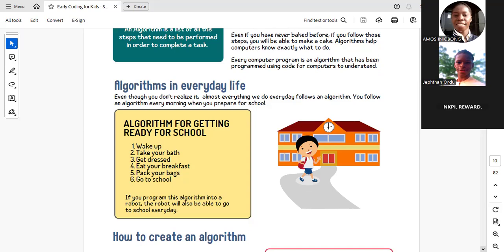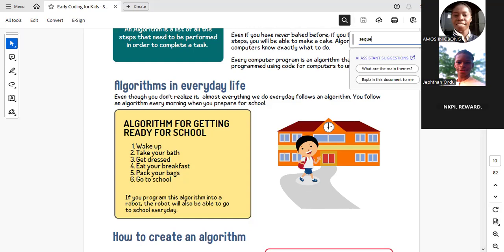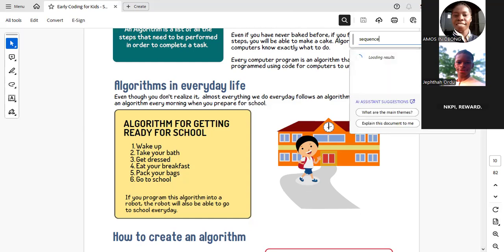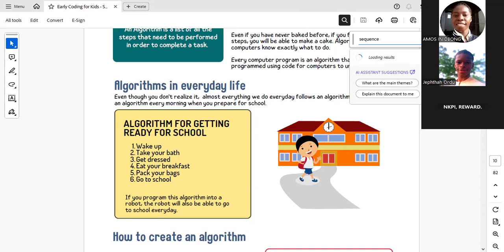Now, there's also a topic I call sequence. Let me search through. Sequence. Sequence is the order in which these steps come.